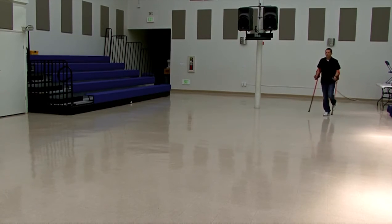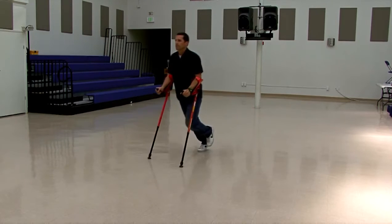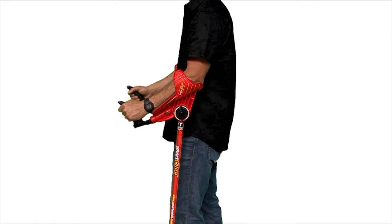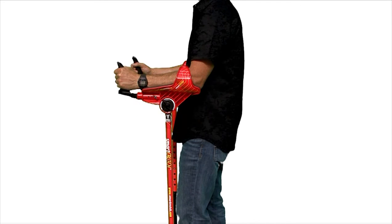If you are using smartCRUTCH for non-weight-bearing use, that is where you are not able to put weight on a specific leg, setting position number 1, as initially recommended, will offer the most stable feel. Once you become familiarized and comfortable on your new crutches, or if you have previous experience using forearm-style crutches, then you can go ahead and experiment with new angle settings to meet your personal requirements.